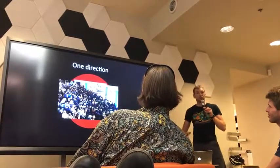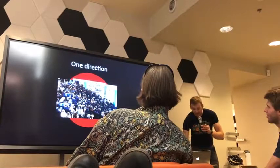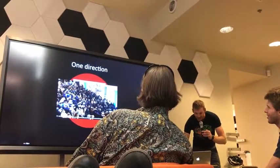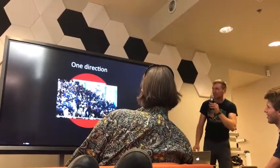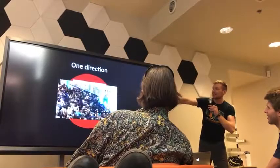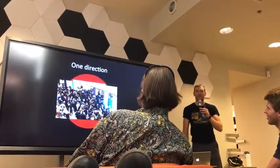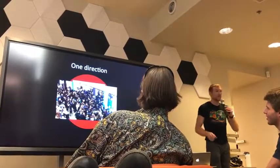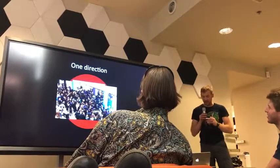Lots of things move and flow and change direction. This is a crowd of people on Black Friday. Let's get it running. Notice how, to begin with, they're all disorderly and random, and then we open the doors, and they all start running, and they all start going in the same direction. Even the people coming in from the side end up going in the same direction. Iron crystals will behave the same way. When you make them flow, they will turn and change direction.